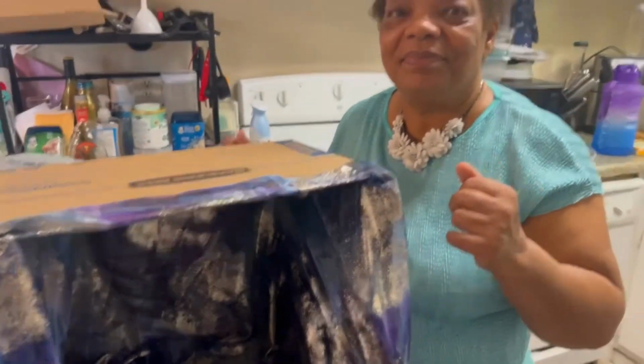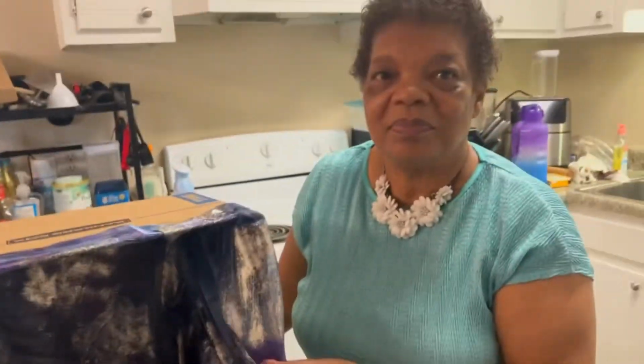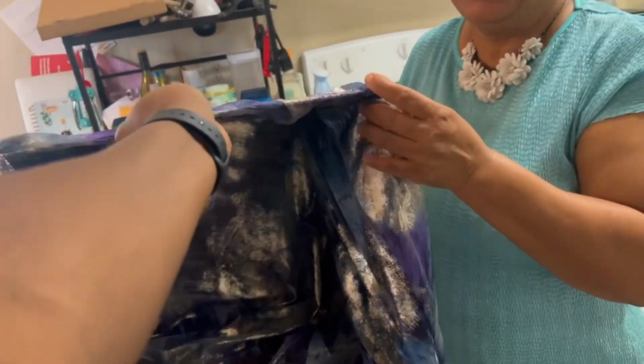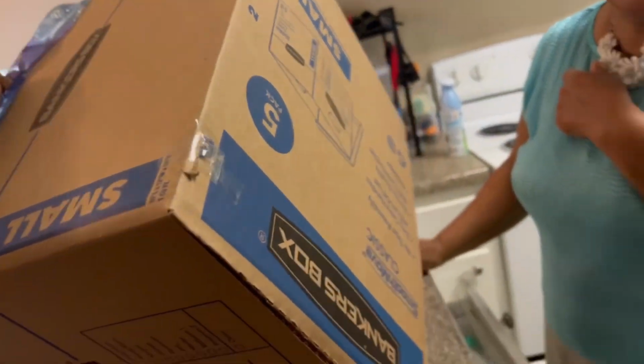Okay, so Mimi and I went to Office Depot. She already had this fabric. We went and bought this box. Mimi, I bought the wrong stapler, okay? So here comes Mimi, making it happen. She done pulled the thingies through and then taped it.